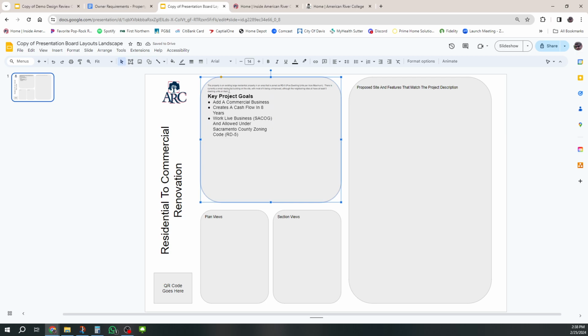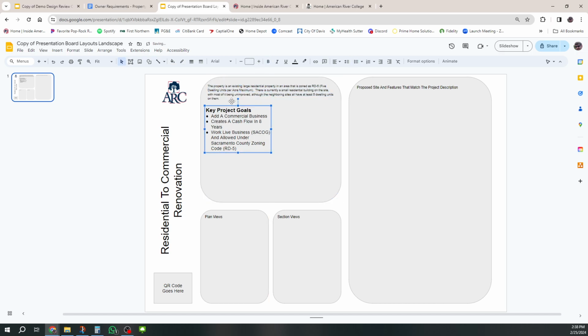It's kind of hard to read. So again, a lot of this is what are you going to do to kind of help get this started a little bit. Existing large residential property. I can just put a comma there to know that it's zoned RD5.